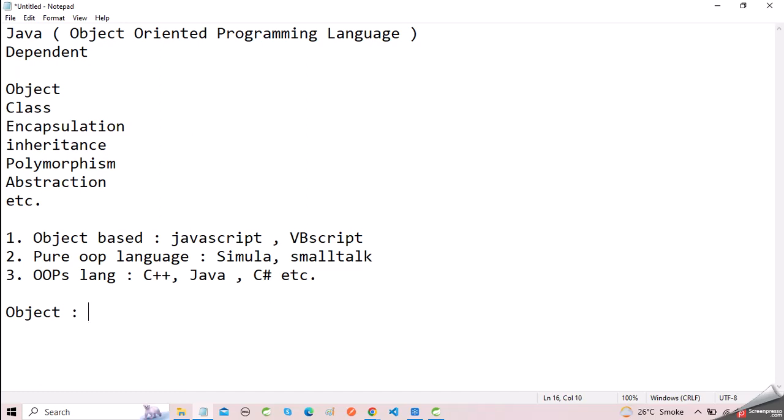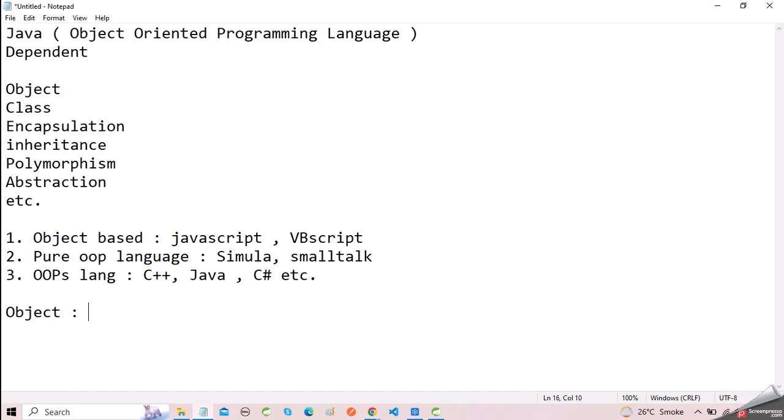We can say objects are runtime entities and real entities. They perform all types of operation. So in the object-oriented programming system, we perform all operations on the basis of object. Okay. So if you want to perform any operation, first of all, create the object of that class. After that, we can use it. So it is a real-time entity. You can say runtime entity, real entity, anywhere, but object will work.